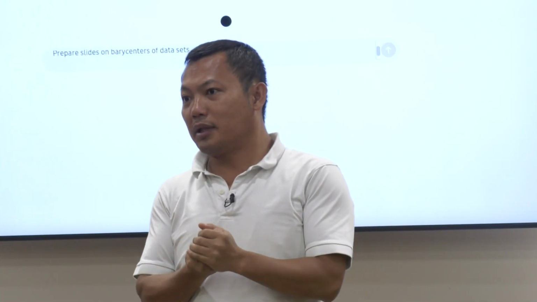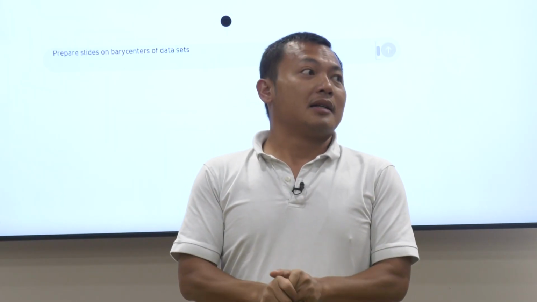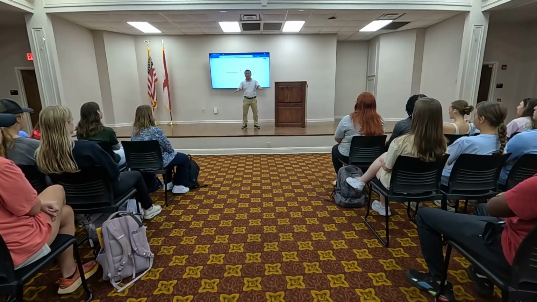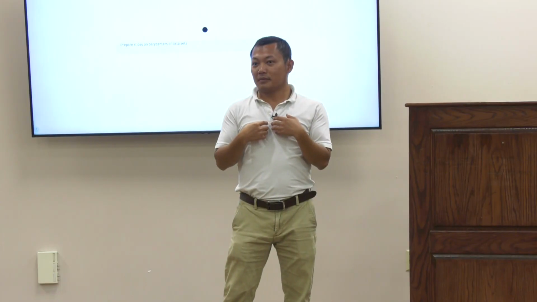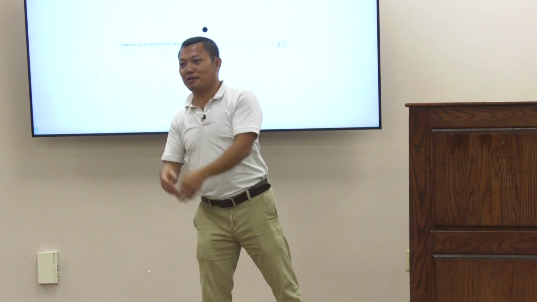I'll tell you one more thing related to distances and then related to barycenters. It's very, very obvious too. So basically, one of the main problems in healthcare science is what? For example, we have two groups in here, right? So I'm here. So I want to see if I'm closer to this or I'm closer to this. Okay, so how can I do that? How do you know that I'm closest to this or I'm closest to this group?